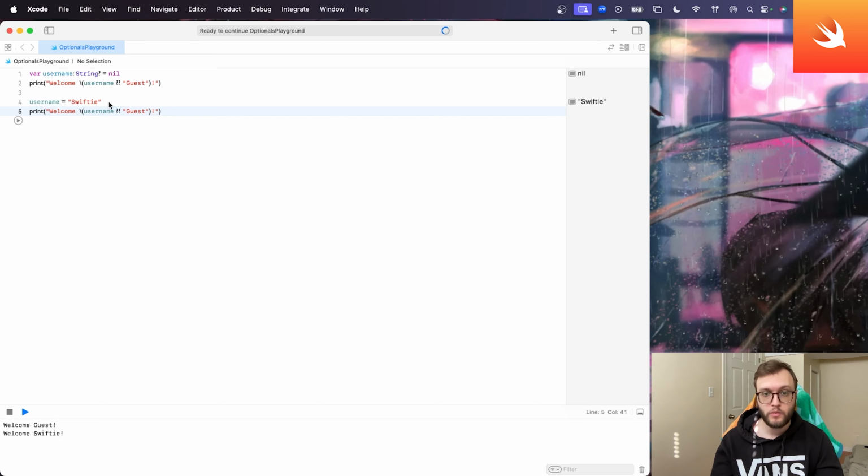So you can see with the double question mark operator, that Nil-Coalescing Operator, if username is nil, it defaults to guest. When we set the username to be Swifty, it uses the provided value instead. So you can think of this Nil-Coalescing Operator as that default, that fallback, right? To make sure that, even if we don't have some value, we have that default. So let's go ahead and put these concepts into action.